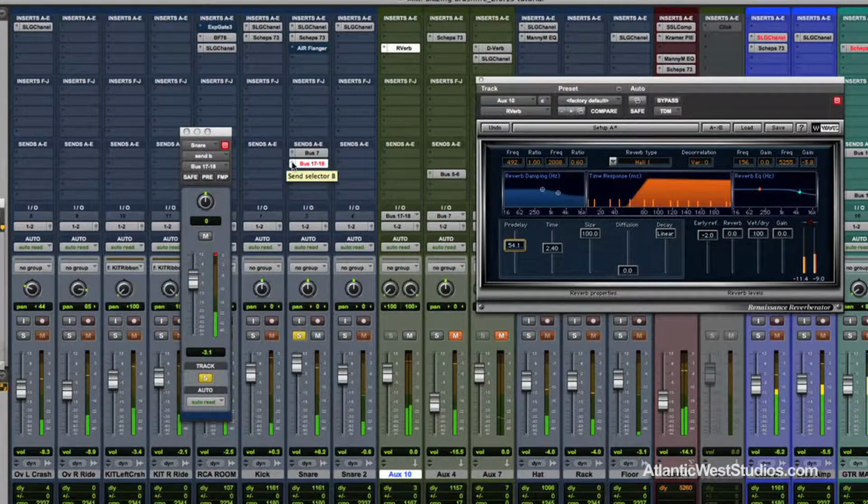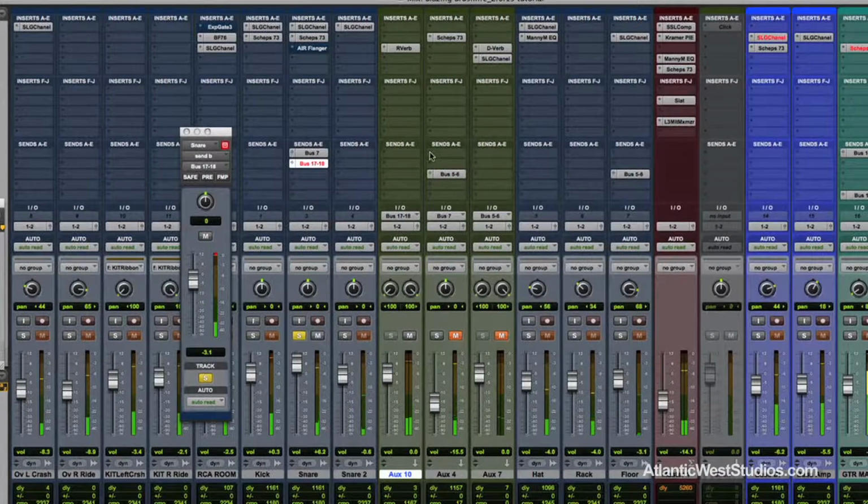On those individual tracks, let's say the kick drum, you can just use the same bus. Obviously it's going to the same effect, and you have individual control over each track that you put onto this effect.